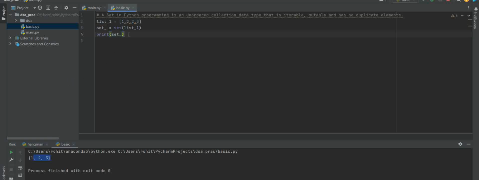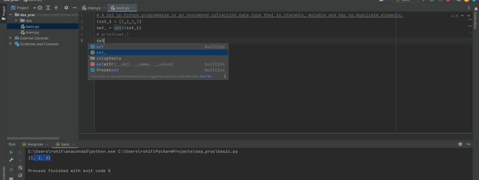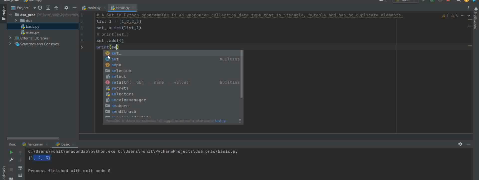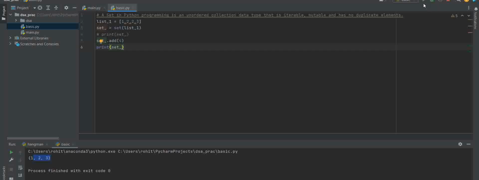What else can a set do? You can add any value of any data type to your set by using the add function. Let's say we add 4 here, and if I now print our set, we'll see that 4 is successfully added here.